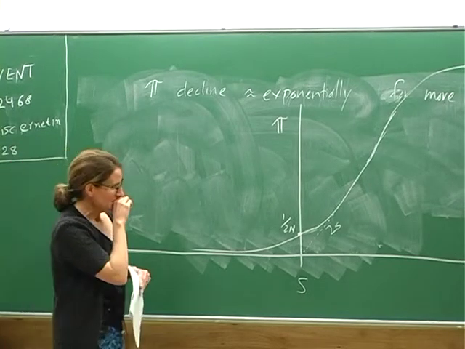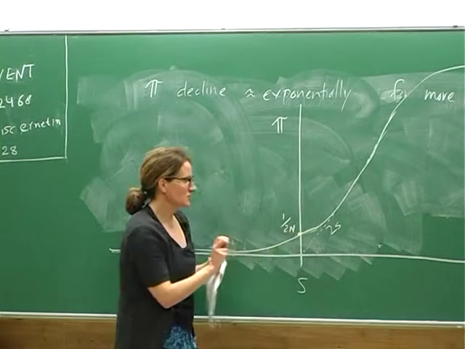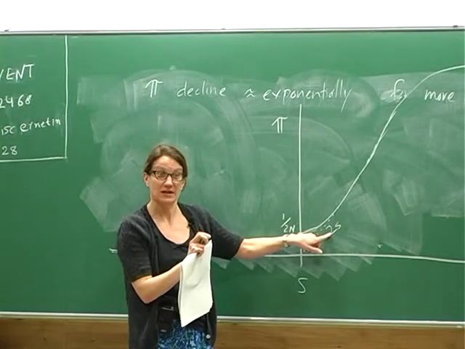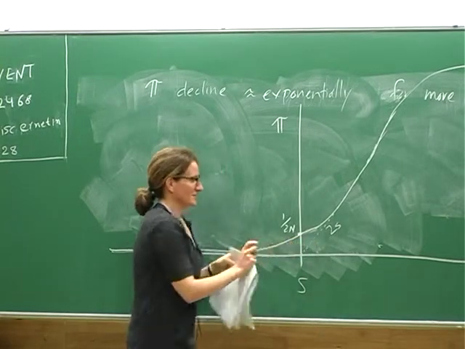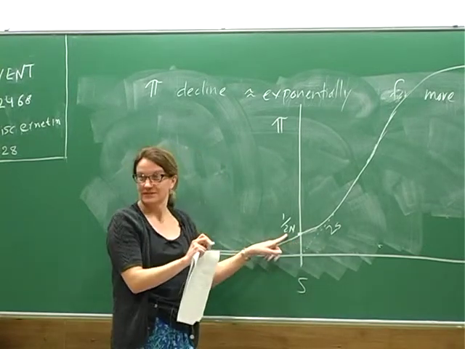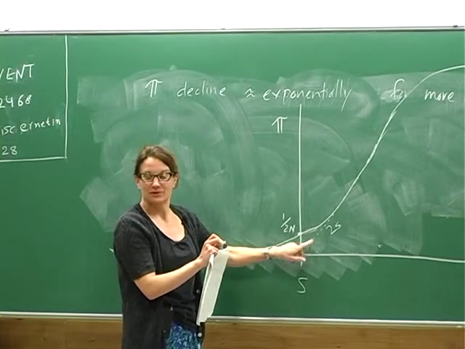And don't make the mistake. I've made this mistake, actually. This region is kind of confusing because you know that the 2s approximation is good when s is small. But when s is super, super tiny, that's going to be even less than the neutral fixation probability, and you can make the wrong prediction here.